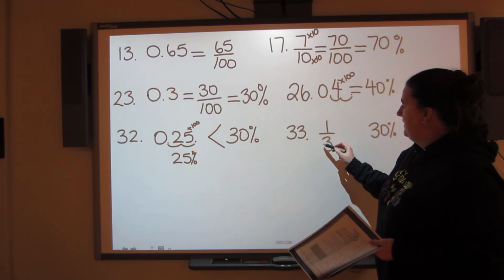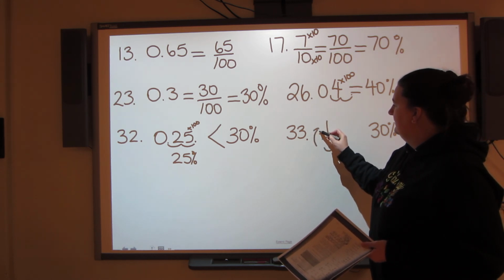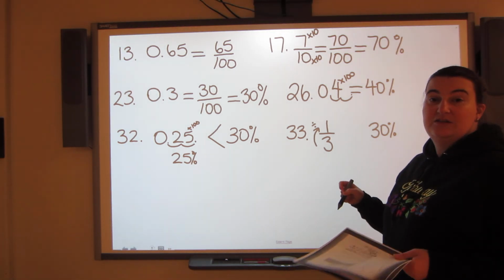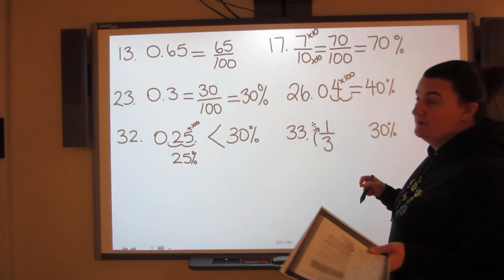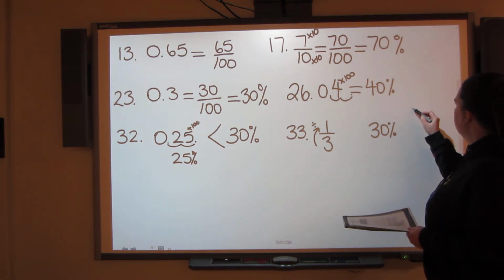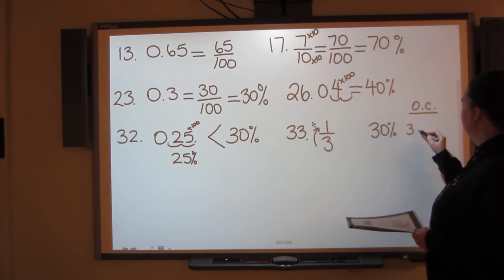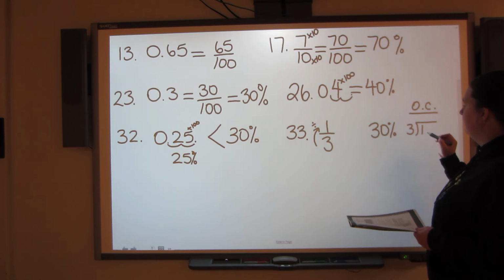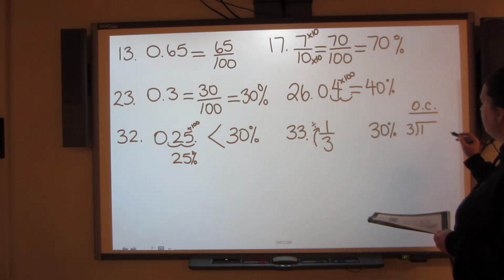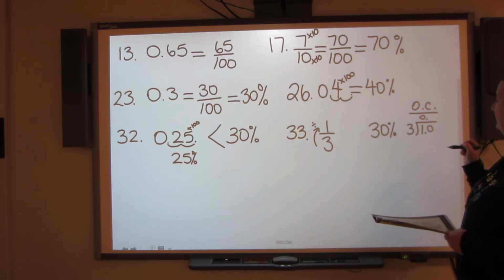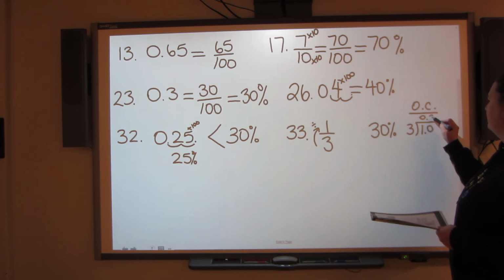You take your 3 and you divide it into the 1. And this will get you a decimal, which will then get you a percent. So, a little outside calculation. I take my 3, going to divide it into 1. Now 3 can't go into 1, so I'm already started. 3 can go into 10 though. 3 goes into 10 3 times.